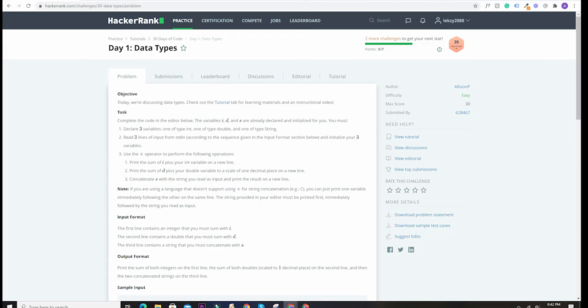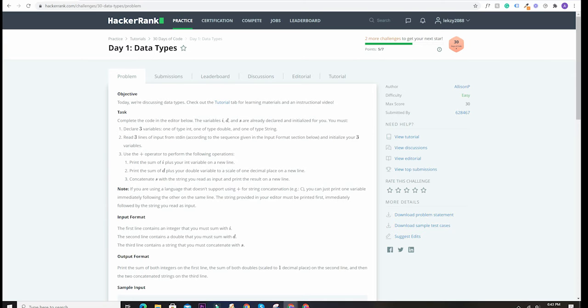We're talking about addition now. Print the sum of i plus your int variable on a new line. This i is coming from here, which is the variable that they declared. Now print the sum of d, which is the double here, plus your double variable, with a scale of one decimal place, on a new line.